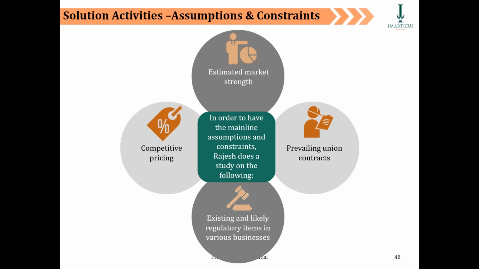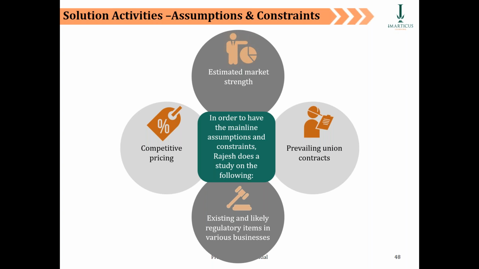Similarly, you may need to take some assumptions on the current prevailing contracts. So there are unions. For example, I'm assuming there's a union in Mumbai Communication, and your transformation will not go down so easy, guys. So on the people front, as I said, since you're keeping people as the highest priority, followed by process and followed by tools, etc., there's likely going to be a changing scenario of transition where people may have to move out or they may have to be redeployed after gaining some additional skills.